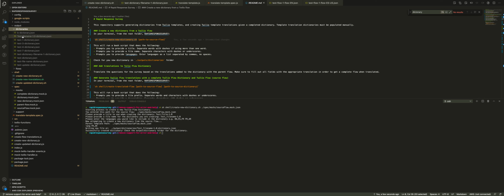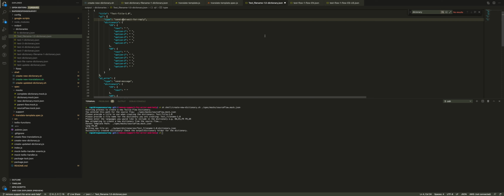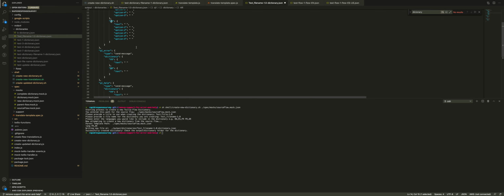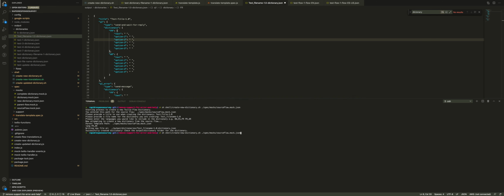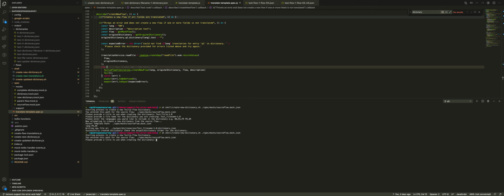I put quite a few dictionaries in here because I've been testing this out. So if we go in here and we format our document, you can see we have French, we have Arabic, and we would probably want English as well, since that's our source language. So I think what I'm going to do, that's fine. This is a good lesson and just kind of redoing this stuff. So I'm going to do this one more time.